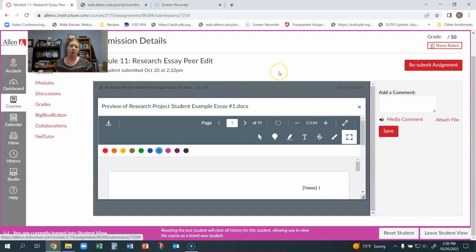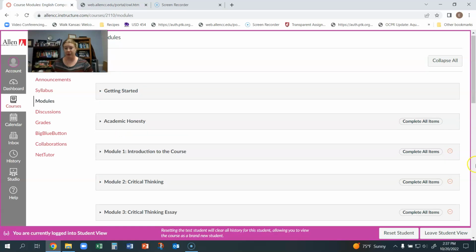The only issue with the rubric is if you are finished and you submit it, you cannot go back and change it. So if you need to add any additional feedback, let's say you submitted it too early or you forgot something, you can just add a comment here and save your comment. So it's pretty easy to do that, and I count that as part of the rubric, but you have to make sure that you're doing that in order to make sure that it's all filled out.